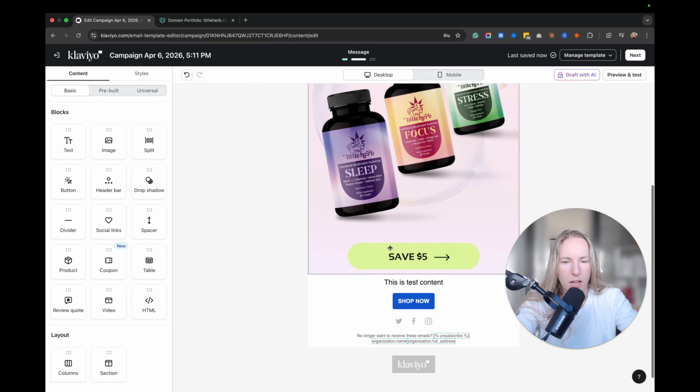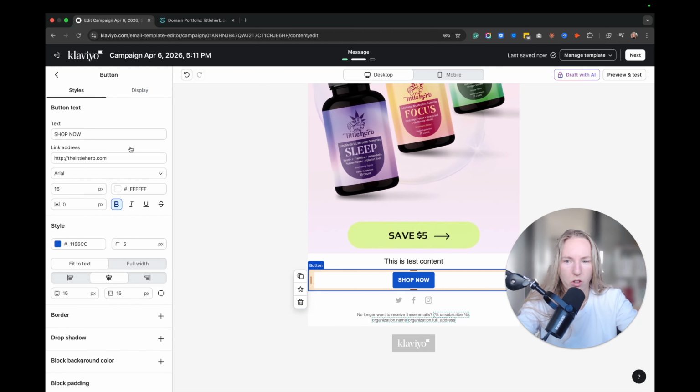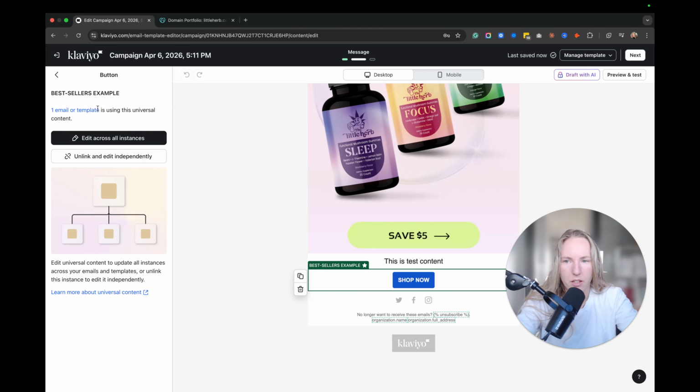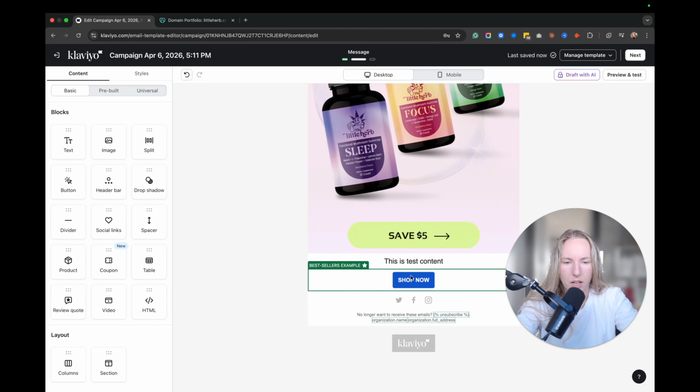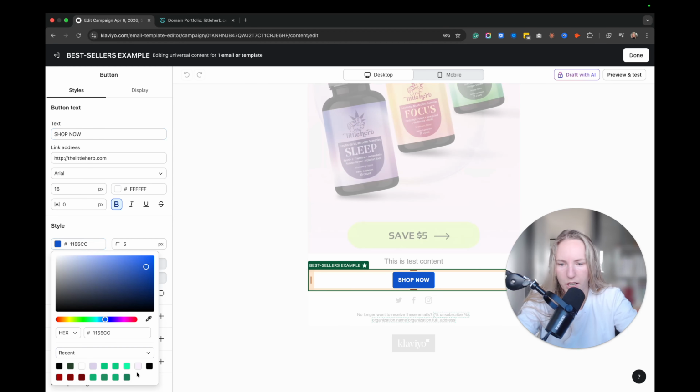Now, one thing I recommend is understanding the universal elements feature. Let's say you have the shop now button and it's always going to link to the best sellers, for example. You can click on this and save it. And what's going to happen is now in every single email, so let's change the color of this to our branded colors.